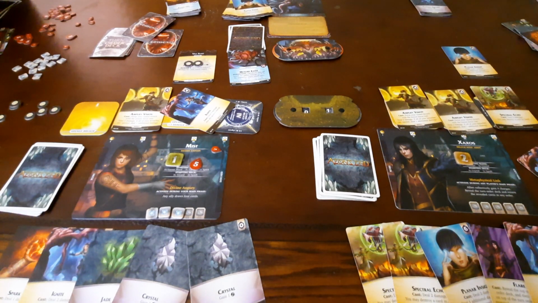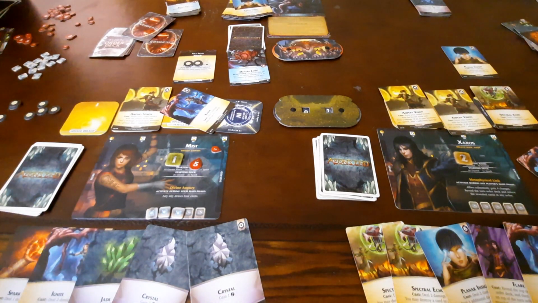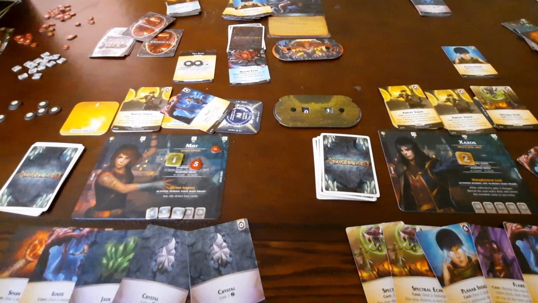Zaxos is really there to power up the other character's special ability. So honestly, either of them with Kadir might be a better fit. To just allow her to keep pulling those cards back. Maybe that's what I'll do next time. Or either of them with Lash. Because him being able to influence the turn order deck doesn't make that big of a deal.